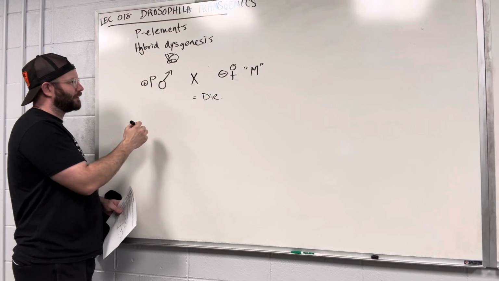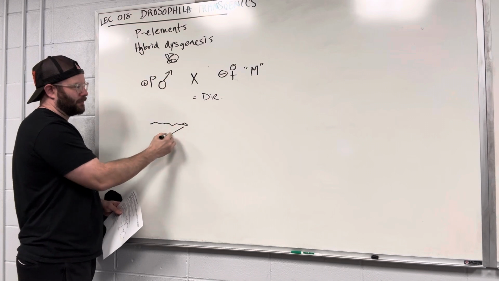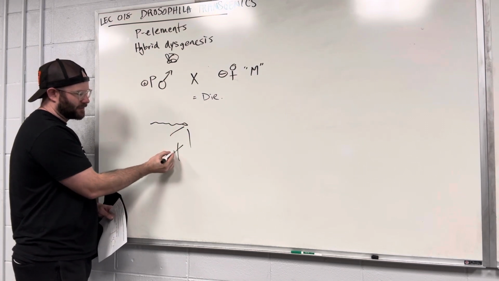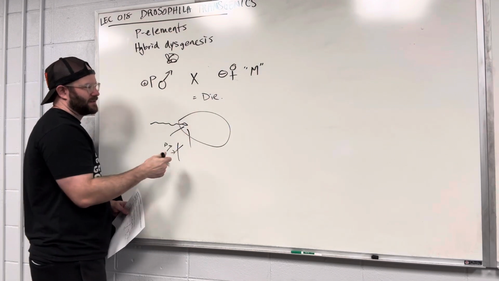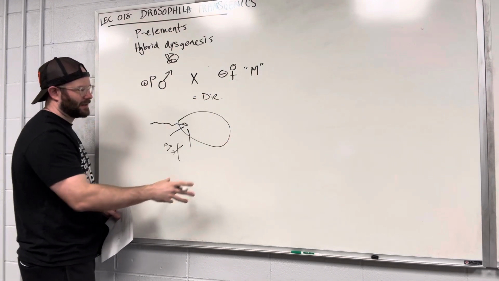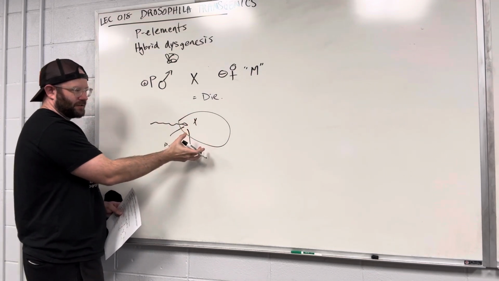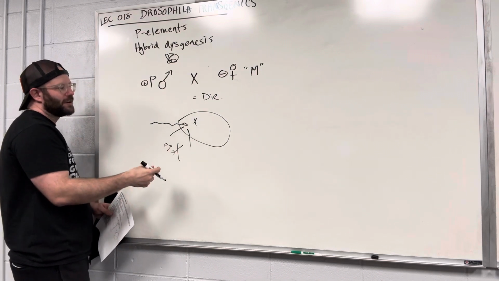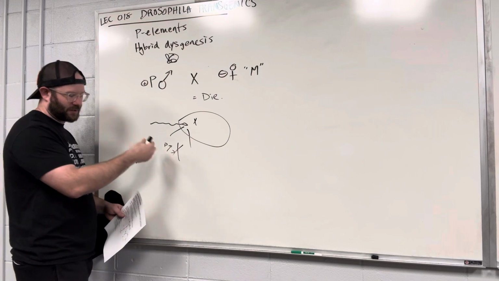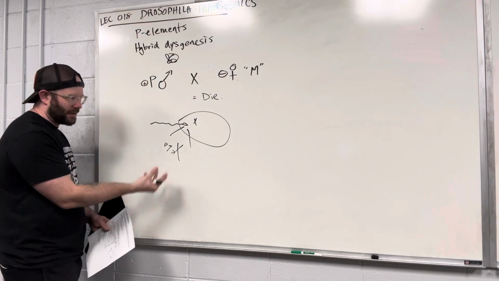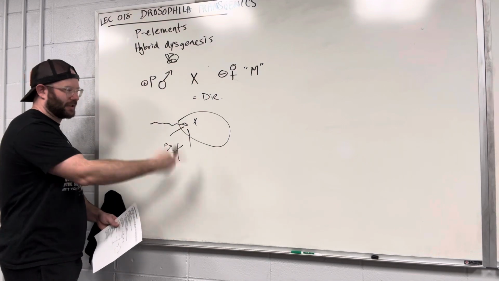So in the case of the sperm that has P elements inside of it, so in that sperm are chromosomes, and in those chromosomes, let's say, is the P element, okay? When that sperm combines with an egg, in this case that does not have the P elements, as soon as this chromosome enters the zygote phase, the P element starts expressing. And if transposons go expression crazy, they get expressed a whole bunch, they're going to start jumping around, okay? So they'll just start jumping.